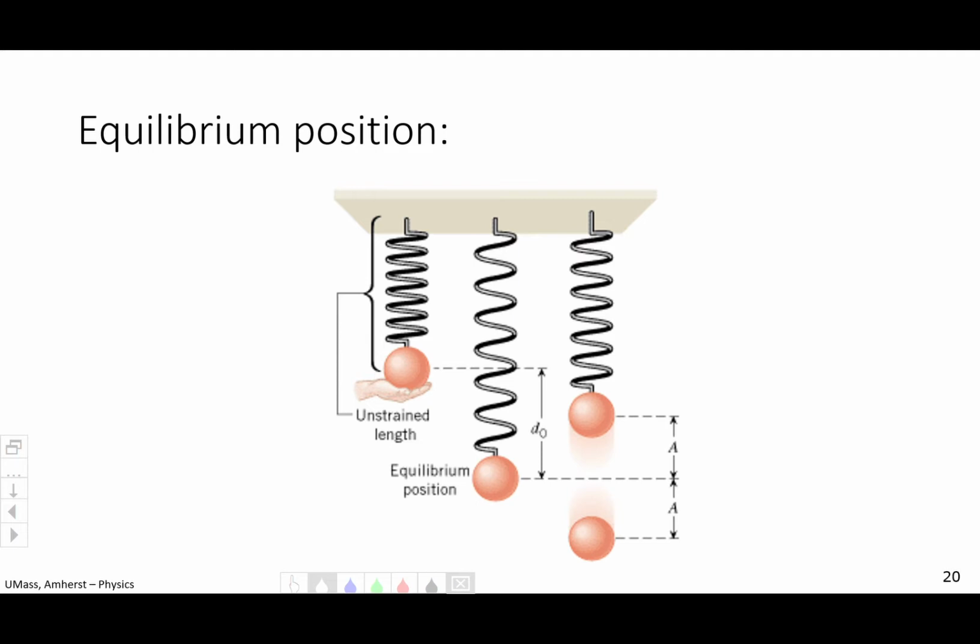So here's kind of a little silly little diagram about equilibrium position. Let's say we have a spring and we're hanging a mass from it. Without the mass, the spring has a certain length, and then when you let it go, the mass pulls the spring down to a particular equilibrium position. When you send the spring bouncing, it will move up and down equal distances away from the equilibrium position until it comes back to rest.